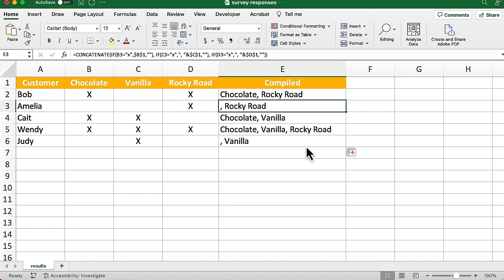We can't really tell the formula just not to put a comma in there, but we can tell it that if it finds a comma as the first item in the list, to substitute it with nothing. So the substitute function we covered in the previous episode on splitting text with the filter XML function, so you could go back and watch that if you need. I'm just going to go and show the syntax briefly, just because it might be a little complicated.